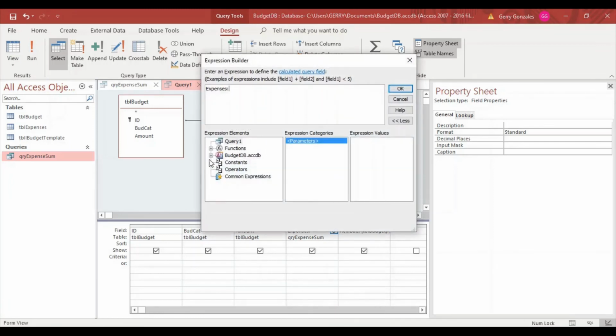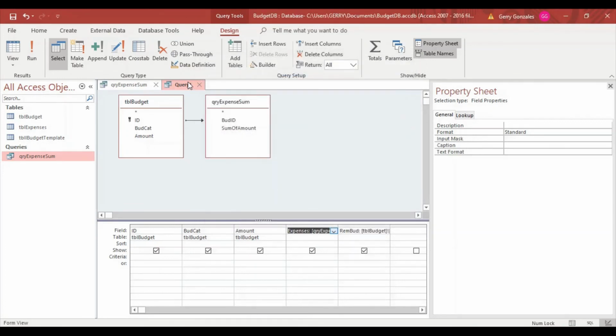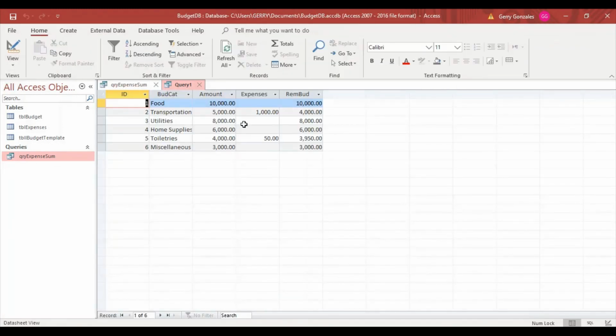Right click, choose build. Go to query, choose query expense sum and double click sum of amount. Then delete EXP. Click OK. Go to Datasheet View. You will see that the name of the field is changed to expenses.